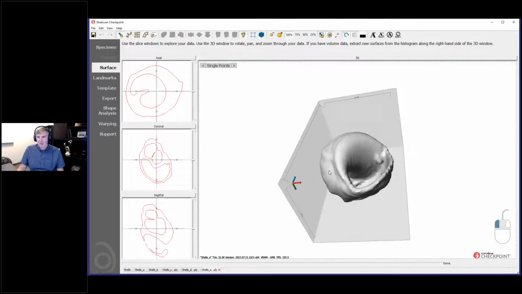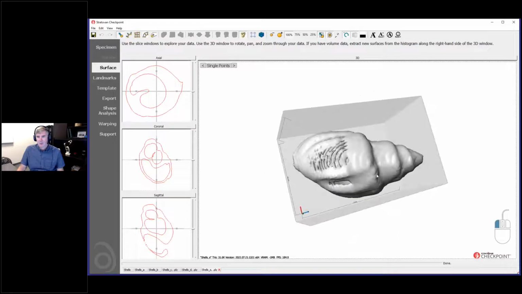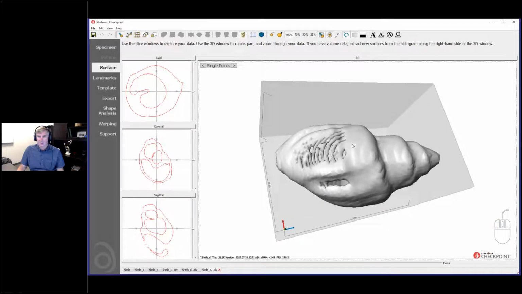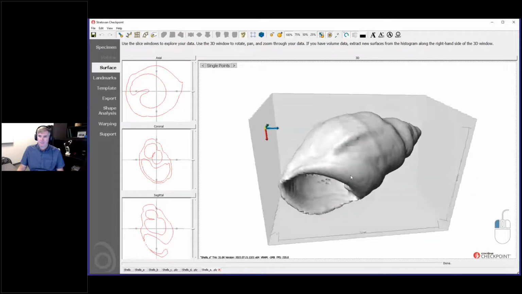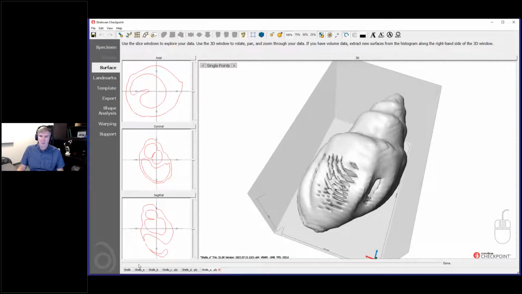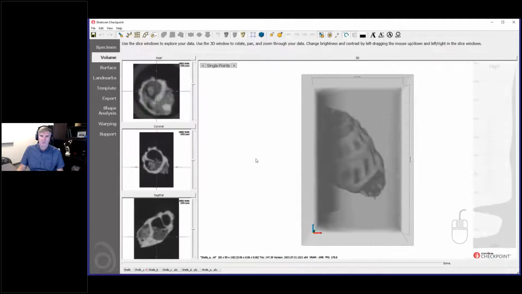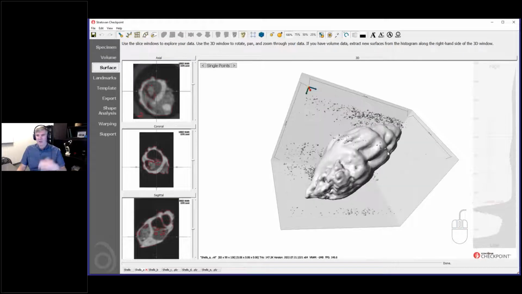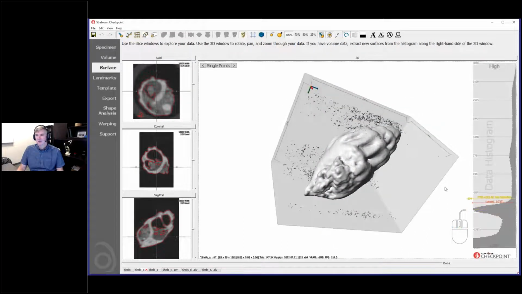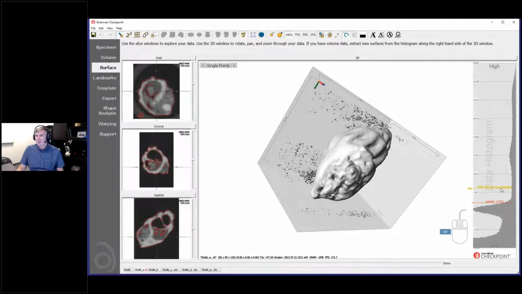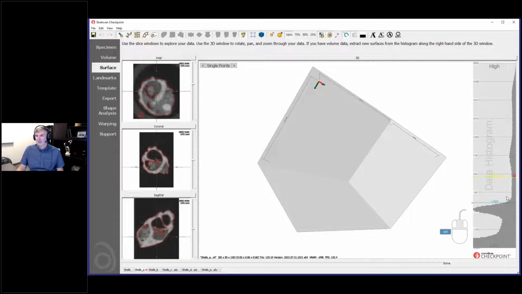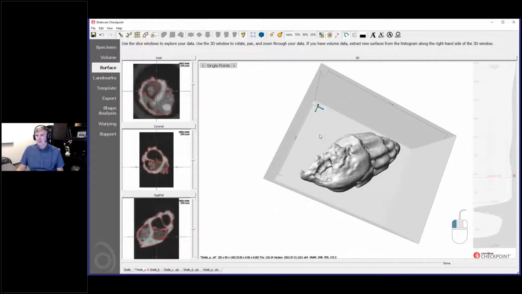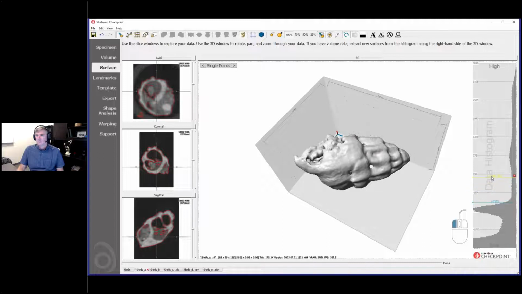Okay, so now we've got a bunch of different shells down here. This is maybe not the best ISO surface, right? Because you have some holes there. So this is where you may want to do the surface. So if you do the surface, volumetric export, you get the raw volumetric data, and then you can change the surface that's extracted on that specimen, on that new specimen. So I'll show you here. If I move this up in the density, then that gets rid of that noise there. But also you see the surface shrink a little bit.